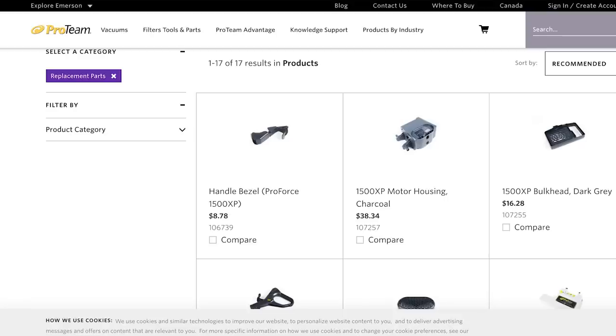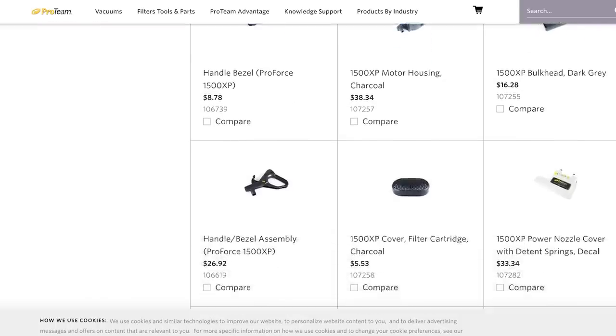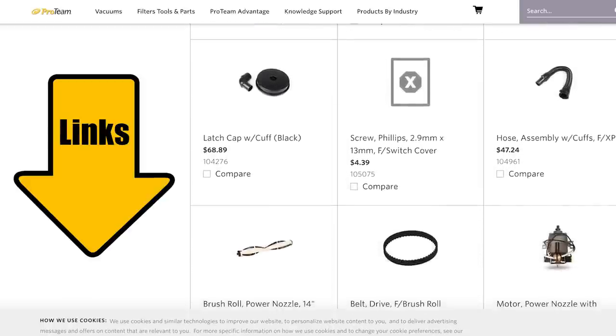The final pro is great parts availability and a three-year parts and labor warranty, which is a year more than its competitors. Most every part is available and in stock on their website. And did I mention it's a lot cheaper than its competitors? Check the links below to compare current prices.